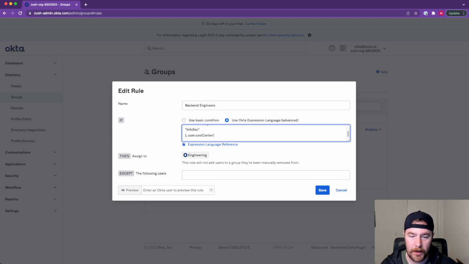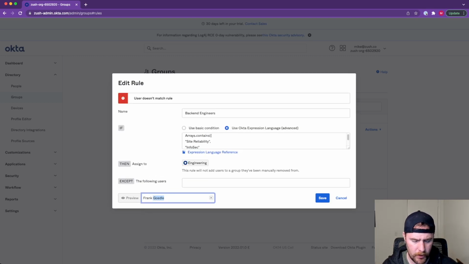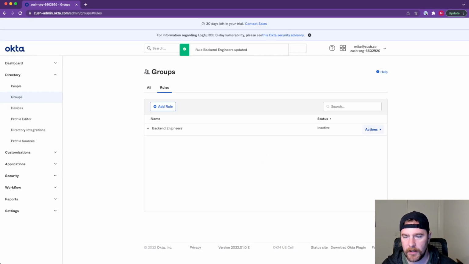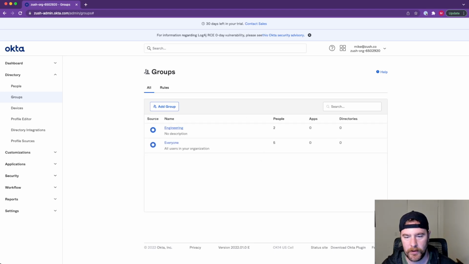So now that we went ahead, you can see how much easier this is to manage, read, and modify. As a maintainer, you don't have to worry about all these extra or statements. If we check on the rule, Frank should not match, and he does not. Then let's check on Elmira. Elmira matches. Let's save this rule. We're going to activate it. When we go back to the groups, we should see that there's two members. You'll notice here how much easier this is to read. And we have our two members.